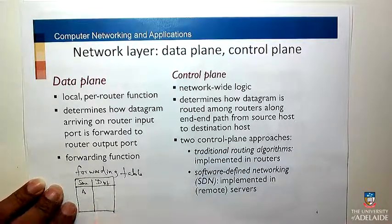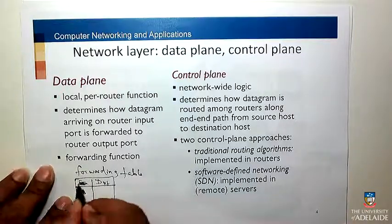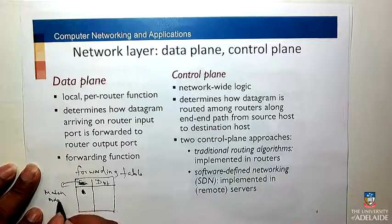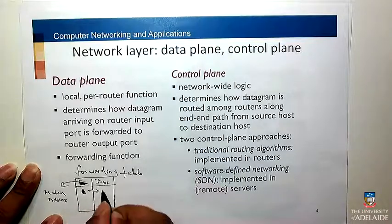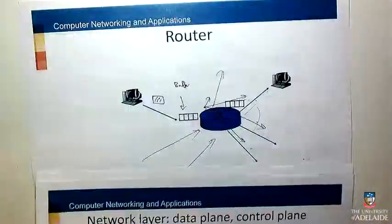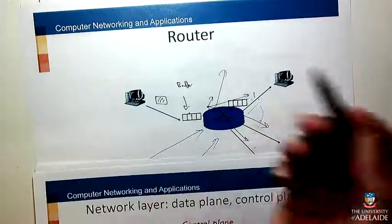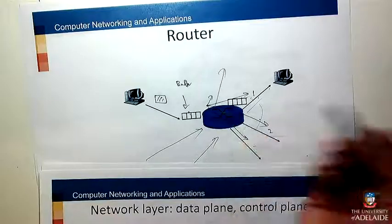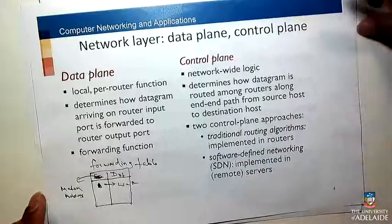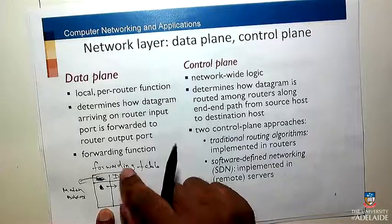So if I get some kind of address match, then which link to send it out on. So that is to say, if I'm a router and I get a packet going to Iceland, I should be sending it down link 1. If I get a packet going to the US, I send it down link 2. If I get a packet going towards Australia, maybe send it down link 3. I'm oversimplifying here a little bit. So the data plane essentially describes this forwarding information. That's what I want to get across.